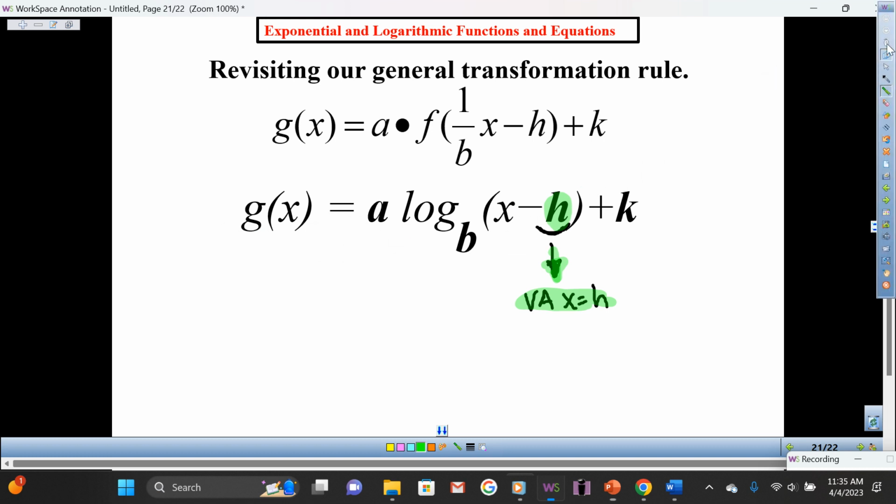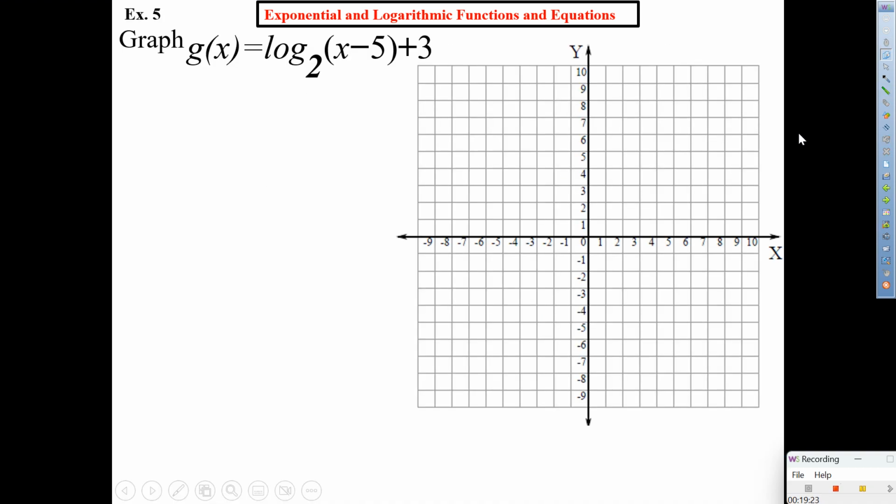Yes, Mr. Q. All right, so let's get started. Example number 5 on our road trip through logarithms. Copy this one. G of x equals log base 2 of (x minus 5) plus 3. On the side, make a little coordinate plane. Make sure you make it nice and scaled. I'll give you a little bit more time for that, because we're going to be doing about 3-4 transformations on this one right now. Copy that?